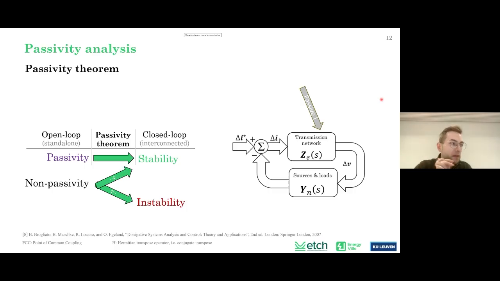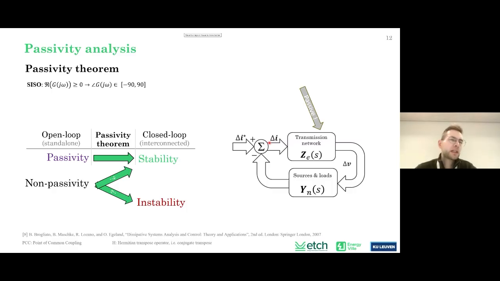You can think of passivity as the property of a system to not generate energy. So a passive system can dissipate the energy that is inside or the energy that is introduced into the system, but it cannot generate energy on its own. So if we can guarantee that our sources or loads or converters are passive, then we know that this closed loop will always be stable. What does passivity mean in the case of SISO?